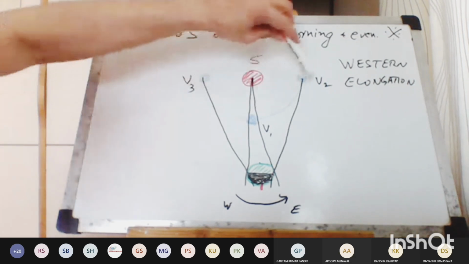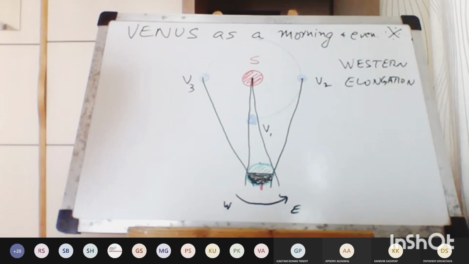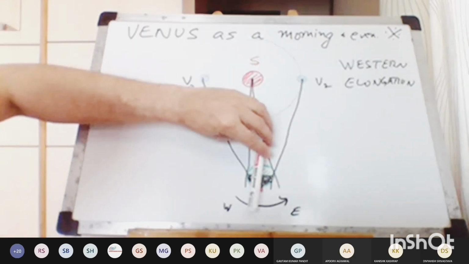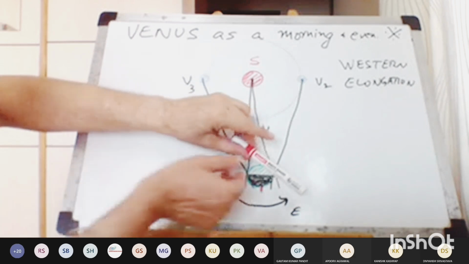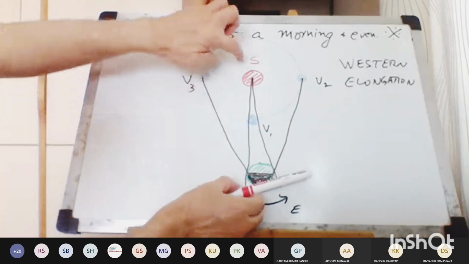Okay, now Venus has turned and come to V3. After a few months, Venus has come to V3. Now let us see what the same observer sees first. He's sleeping in the night, the Earth is rotating. In the morning, what does he see first, the Sun or V3?